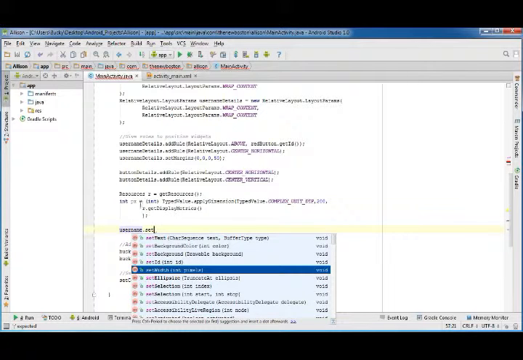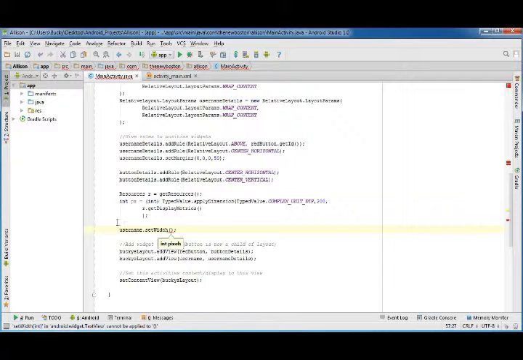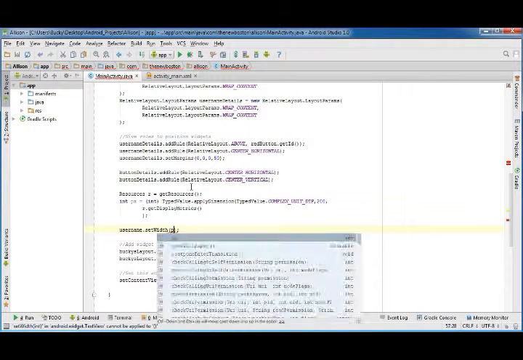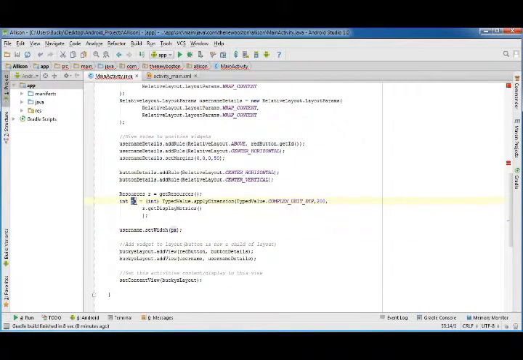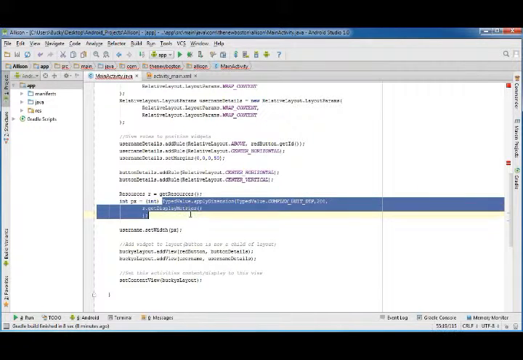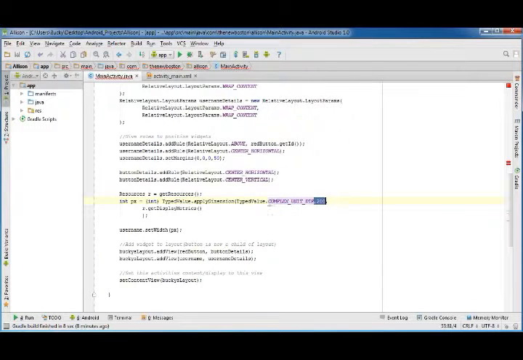That's the reasoning why we had to typecast it and get pixels from DP. And for here, we just pass in that value of pixels. So this line of code takes whatever value in DP or DIP and converts it to pixels. And once we have that pixel value, we can pass it in right there.